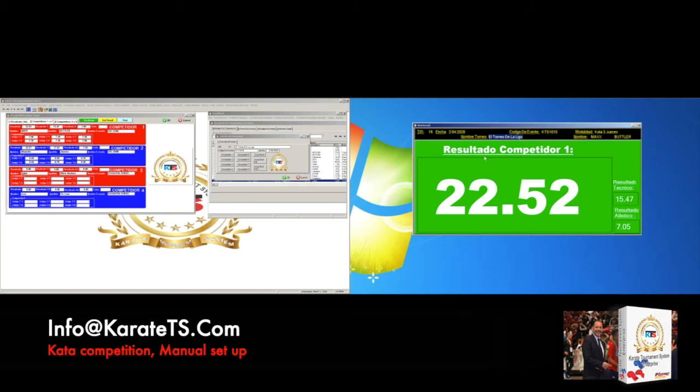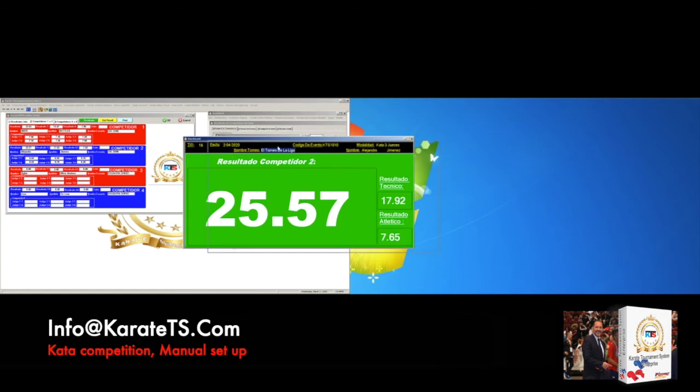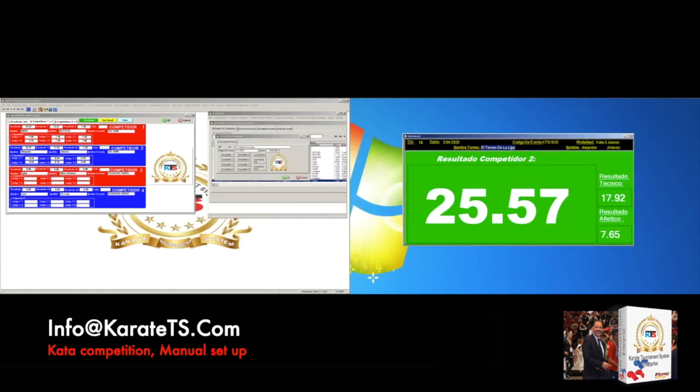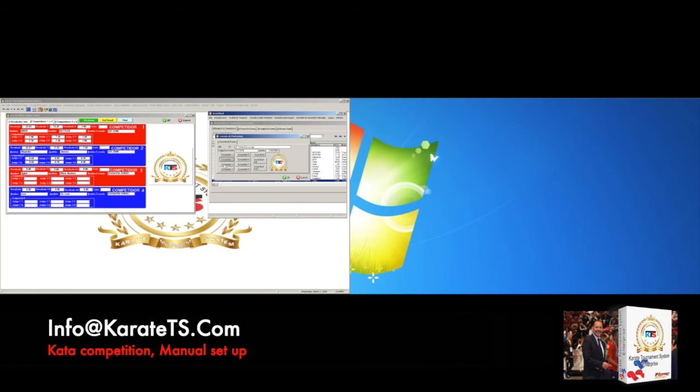And once that competitor was done, you would have just come here and closed it, right? And then you would have waited for the other competitor. And when competitor number 2 did his kata, you would have come here and clicked number 2, and beautiful, boom, you would have put it on the screen, and the second competitor would have got the 25.57, and the public would have seen it. Great. They would have written it down and you would have brought it back. But it's a little bit more intensive because you have to remember to go for each one and project it to the public. So this would be the fancier way of doing it.